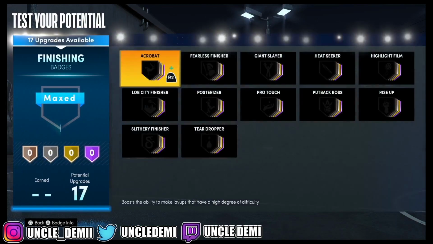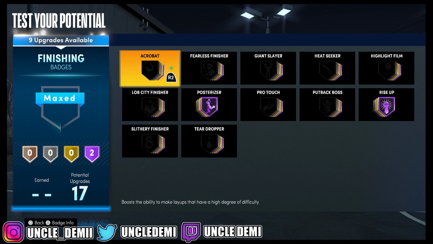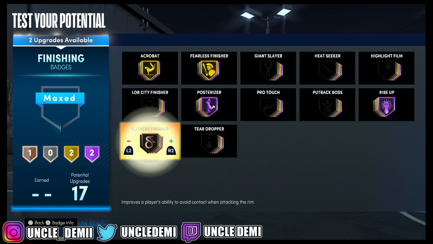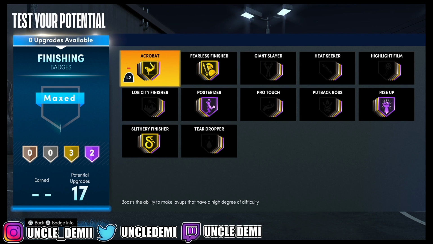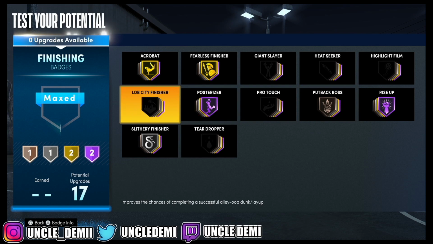Then here you have it right here. We're gonna go with posterizer. We're gonna go with rise up. We're gonna go with acrobat. We're gonna go fearless finisher and slithery finisher. Okay. You could go maybe with heat seeker if you wanted to, but these badges really are the ones that help you out the most. I guess in the grand scheme of things, you can probably go pro touch. I mean, put back balls just to get the dunk animations, okay?